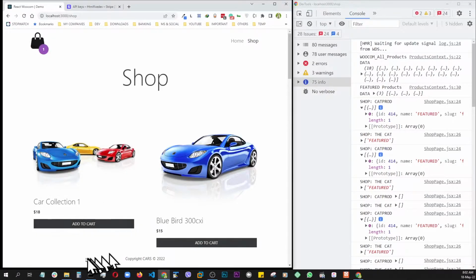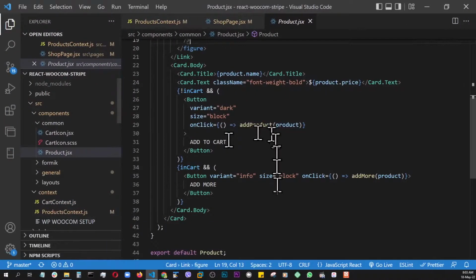And when the in cart function returns false, we'll see this add to cart button. And then we hit this, and this same item gets added, and this button changes to add more. And that's exactly what's happening. So if the product does not contain, we see add to cart, but if it does, it changes itself to add more. And that's all the product component is all about.